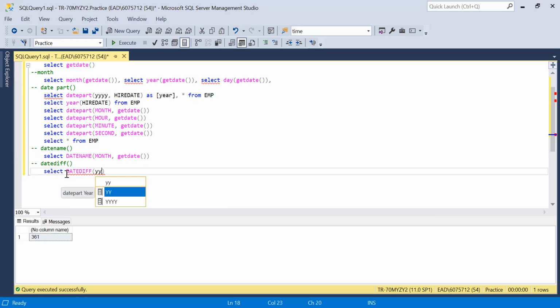First I have to specify in which unit you want the difference, whether it is in minutes, hours, days, months, or years. I want the difference in years. You have to pass the first date.